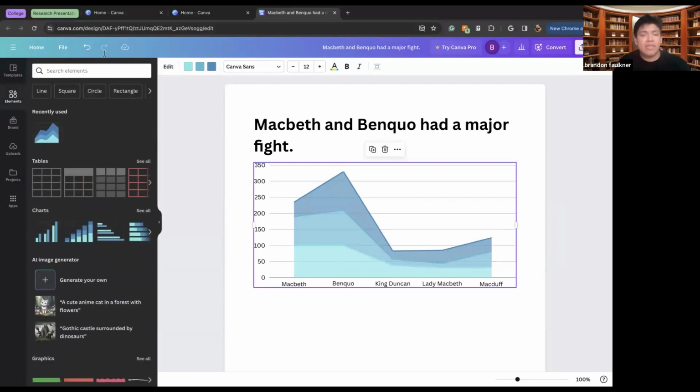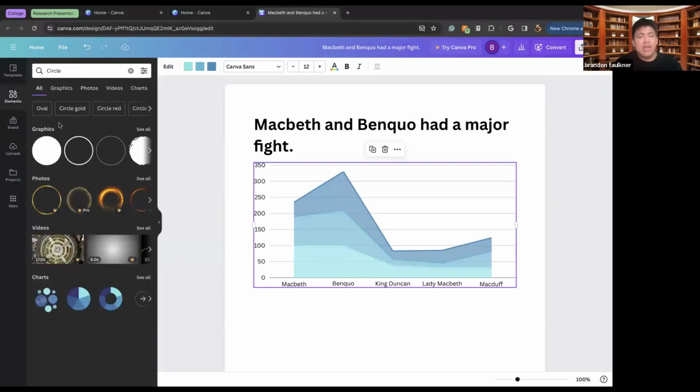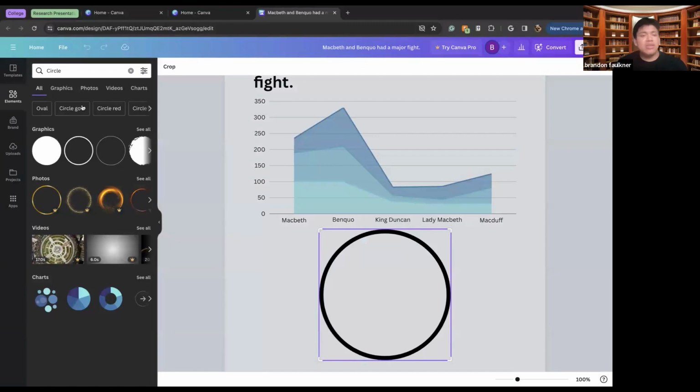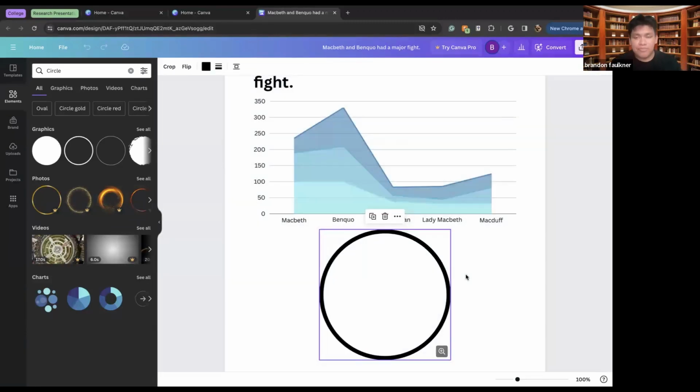But let's say I wanted to add some other elements into there. Like let's say I wanted to add some neat little graphics that I can utilize in order to represent my idea clearly. Maybe in this circle, I want to explore the true identity of Macbeth. With a text box, I can add in text, I can start typing, and then I can expand that out using lines and other things like that.